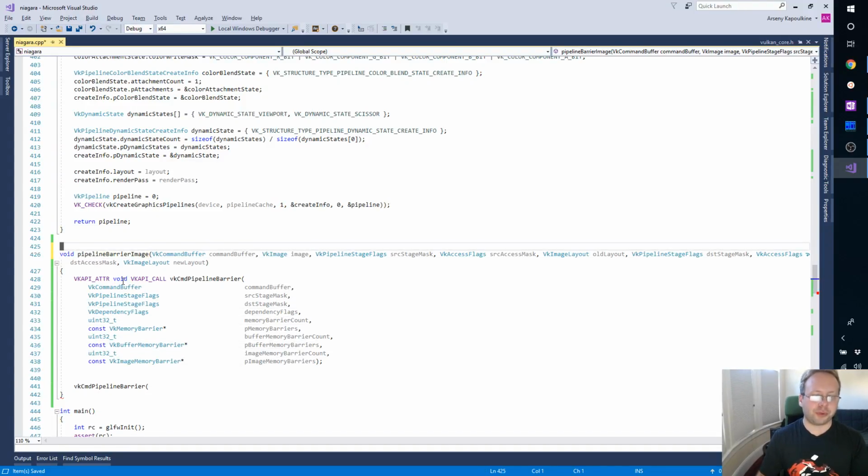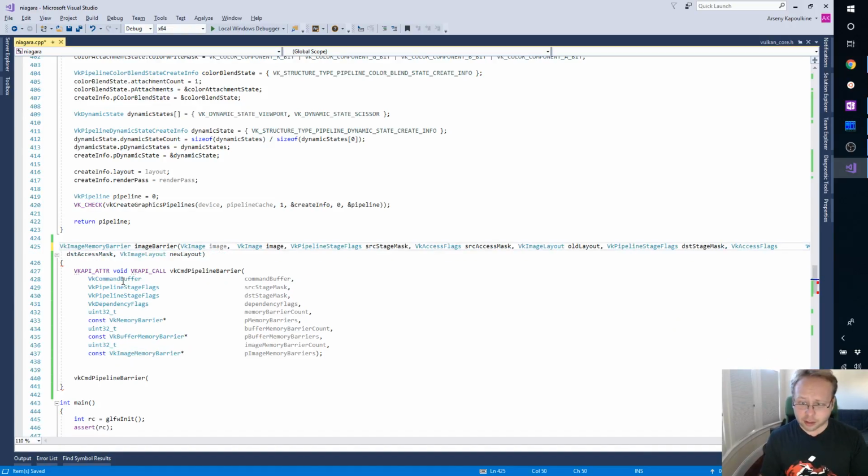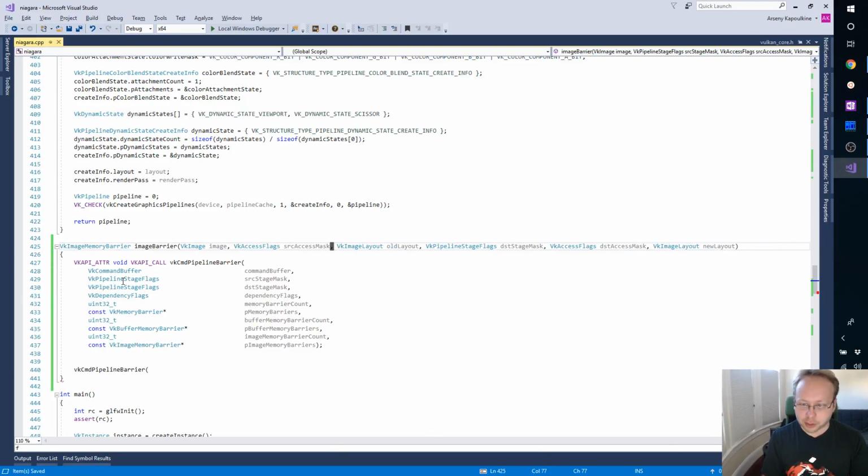Instead of showing you things that I'm saying are a wrong thing to do, let's just have a helper function that creates an image memory barrier from an image. This is just a dummy thing that just fills the struct so that it's less painful for us to deal with this, and then we'll just use it manually.